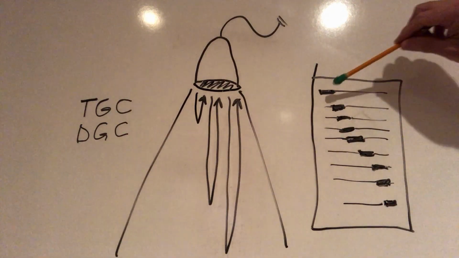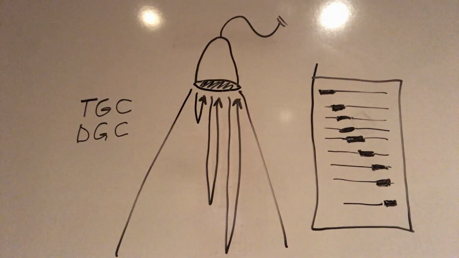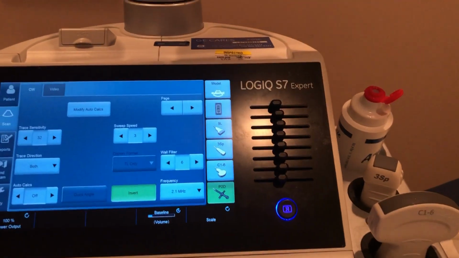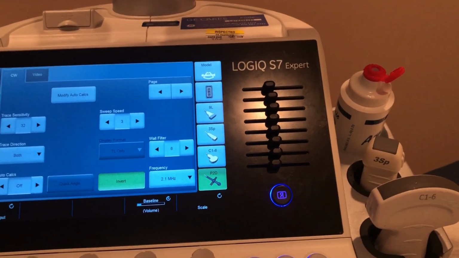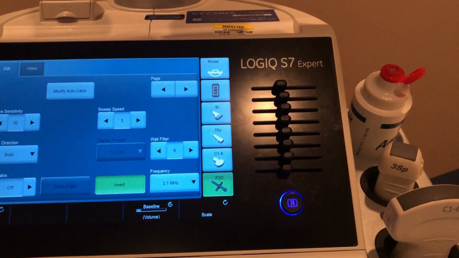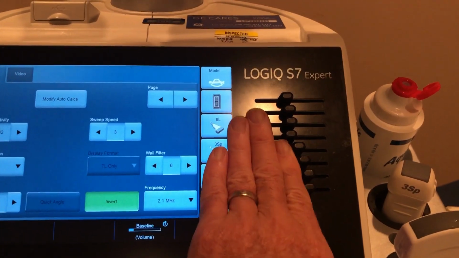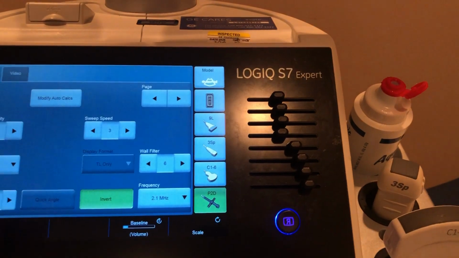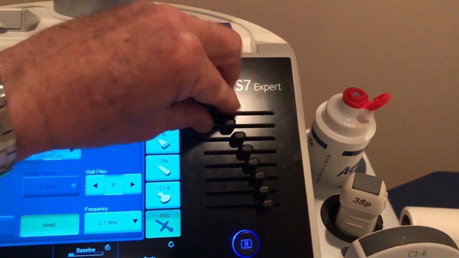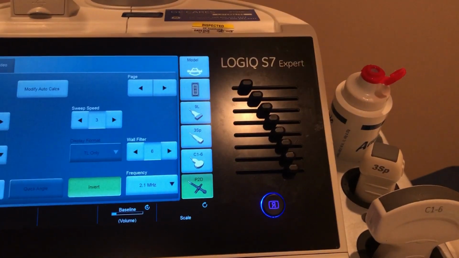I guess you think that you're supposed to set your machine like this, your TGC like this. Nope. The manufacturers want you to start your TGC out straight up and down. They've already built in that slant into the presets. Now, if you get somebody that's a little heavy and they might need a little help in the far field, then you can adjust it. Oh, too much noise in the near field? Okay, you can adjust it there. But start off with it in the middle.